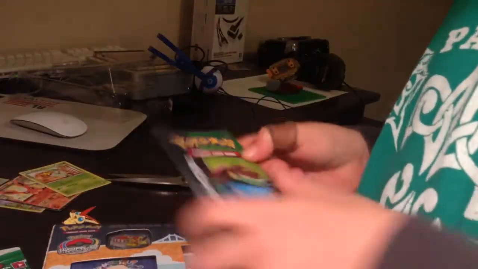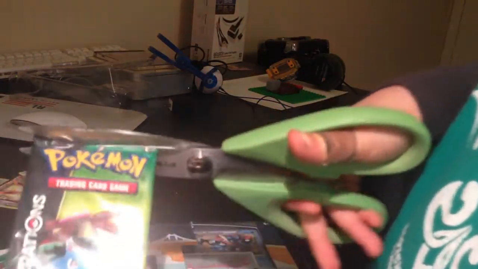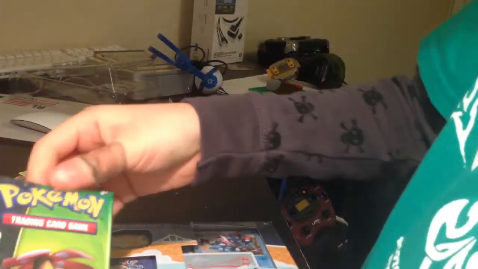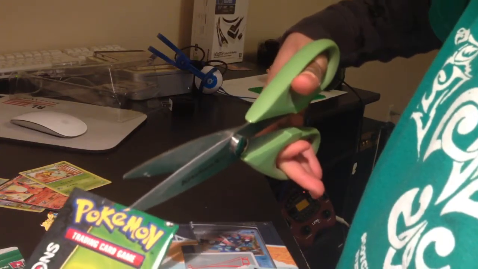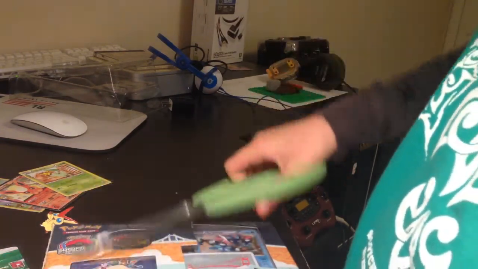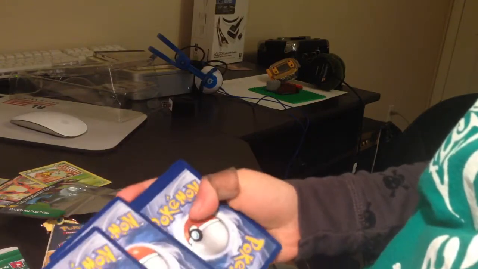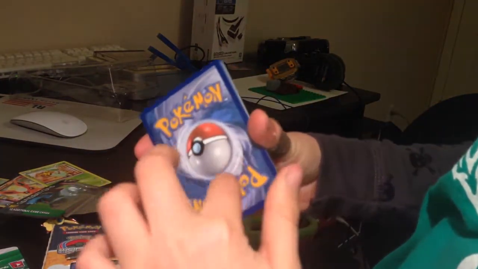So, next booster pack. I forgot about the Venusaur booster pack. So, let's go. Open this baby up. Come on. Okay, there. No cards are cut. So, let's see. It's not this card, it's that card right here. So you take the top four, put them at the front, and then this should be your special card.